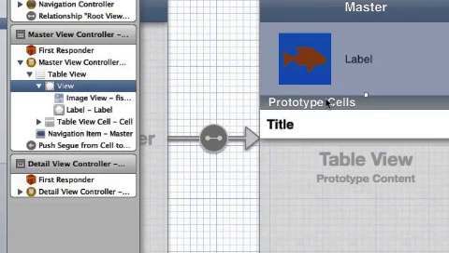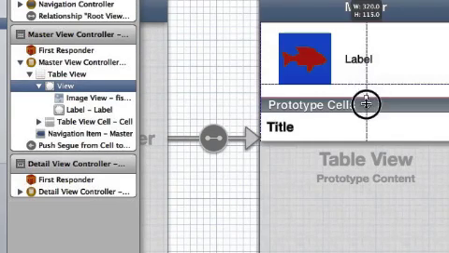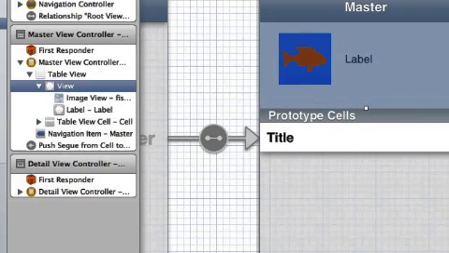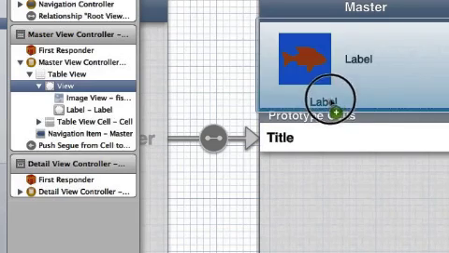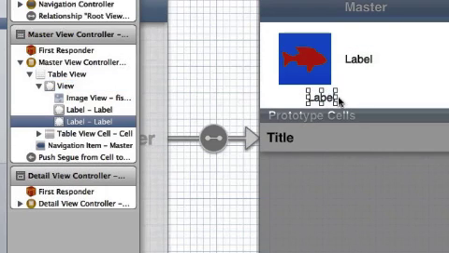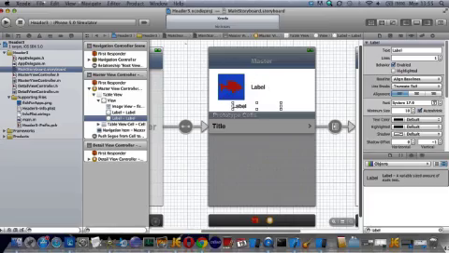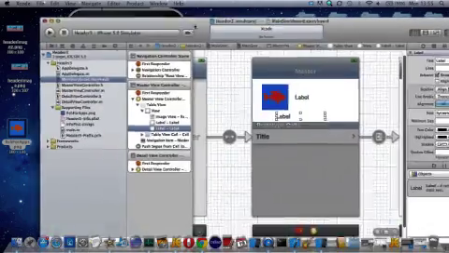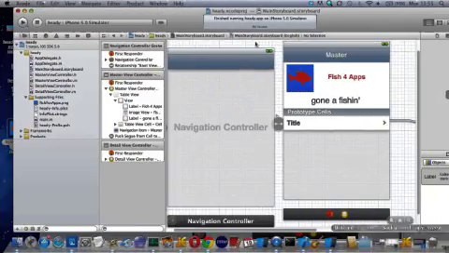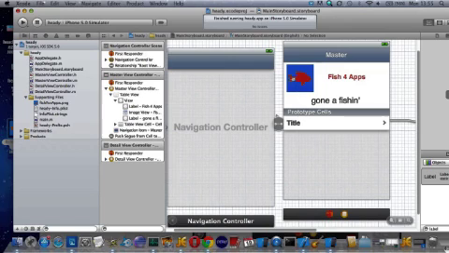Now let's see if we can click on the view. So we want to get that white handle again. I'm going to put a label below that. Here we are. So once you've finished adjusting that and setting it, I've got another one that I did before, and yeah, I ended up with that.